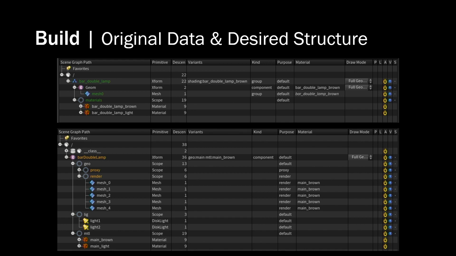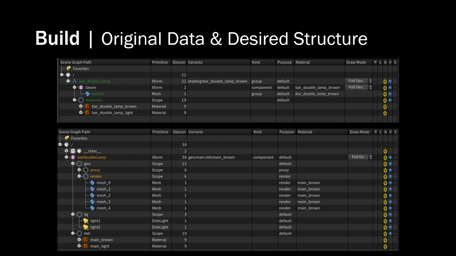There's also some cleaning up. As I was saying, some assets were not modeled at the center of the world. So with a match size, for example, I was able to bring everything to the center, and I did a bunch of resetting the normals, cleaning up some floating points, and fusing some points that were not necessarily fused. At the same time, I ran a poly-reduce and saved another version, or another purpose, for the asset. So I would have the render and the proxy purpose for every asset. That way, when you load the scene, you'd be able to have a lower resolution version of all the assets.